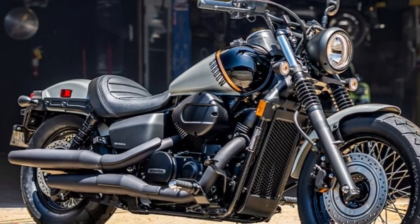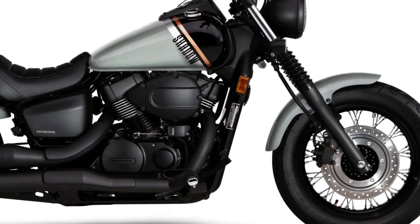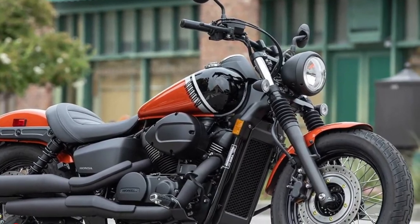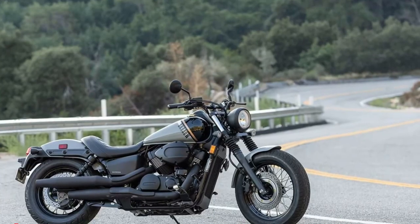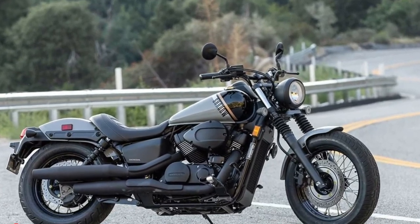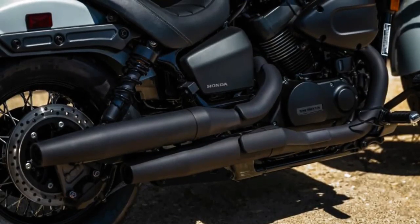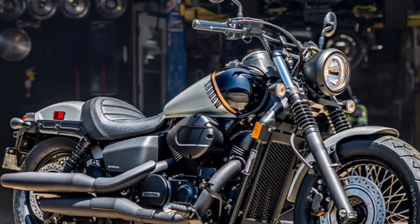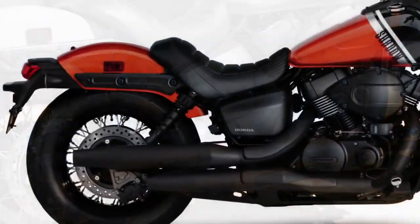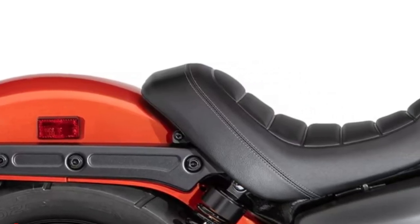It's been a while since we've last talked about the Honda Shadow. The V-twin cruisers keep returning year after year, but in the last few years they've been sort of overshadowed — pardon the pun — by Honda's parallel twin Rebel models, and with good reason, considering the cruisers haven't had a major update since replacing carbs with fuel injection in 2010. In 2022, Honda added an ABS version of the Shadow Arrow, but the Shadow Phantom bobber remained unchanged, going without ABS and hanging on to a rear drum brake.